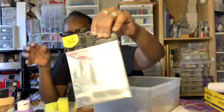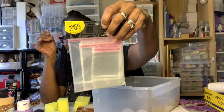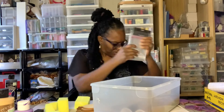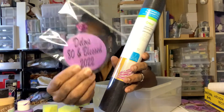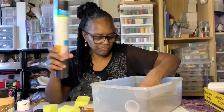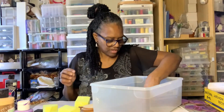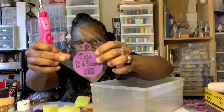This is the packaging I got from Hobby Lobby — it has three different sizes, 40 of each. I'm making about 100, so I bought three packages. I'll use the other two smaller sizes for earrings I make with the Glowforge. I cut the name and design out with the Cricut using Cricut premium shimmer vinyl and textured metallic vinyl, which I got on sale. And this is the heat source gun I use to put the little rhinestones on.